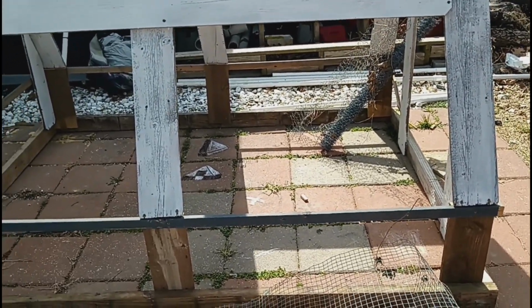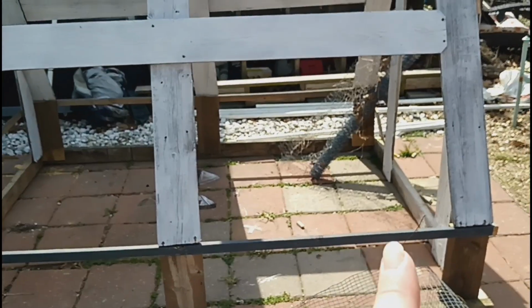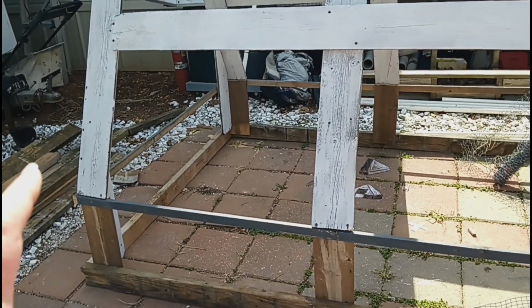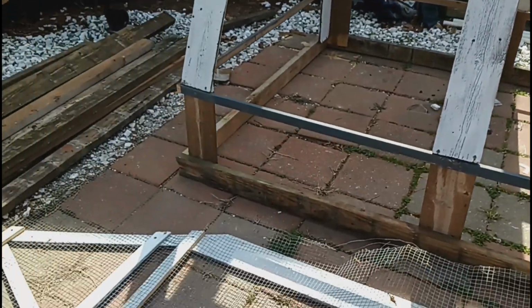And if you've ever had raccoons attack, they will pull your chicken piece by piece through the fencing if they can reach their hands in there. So I definitely want to make sure the area that the chickens are going to be in the most, which will be down here, I mean, they're not going to be way up here, is as secure as possible.